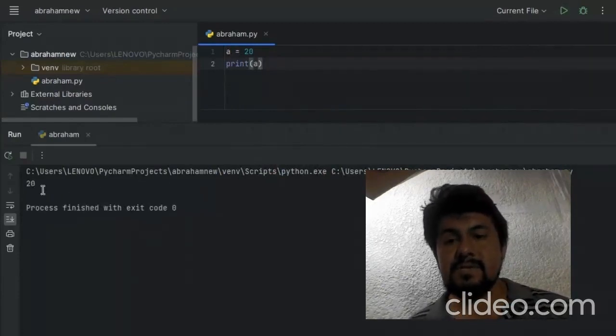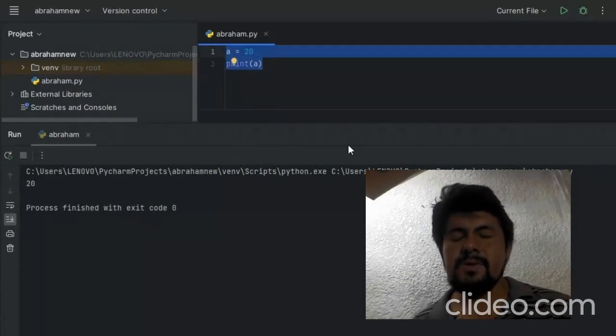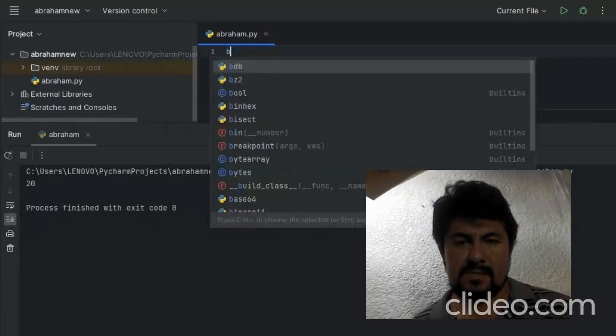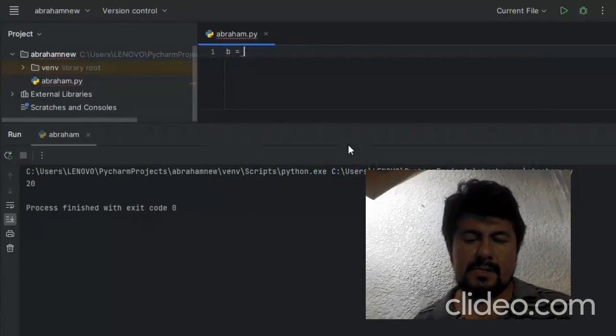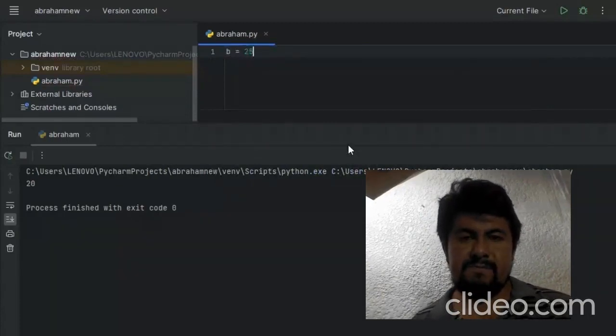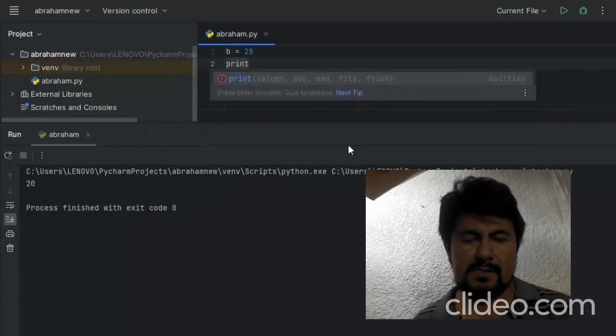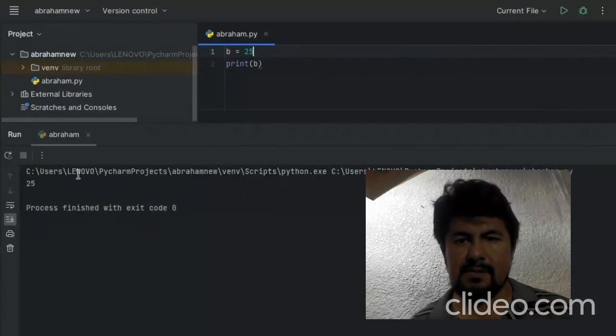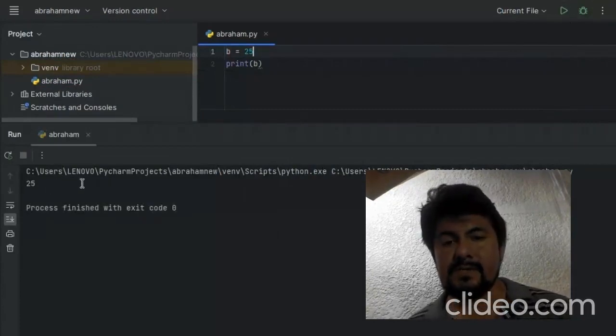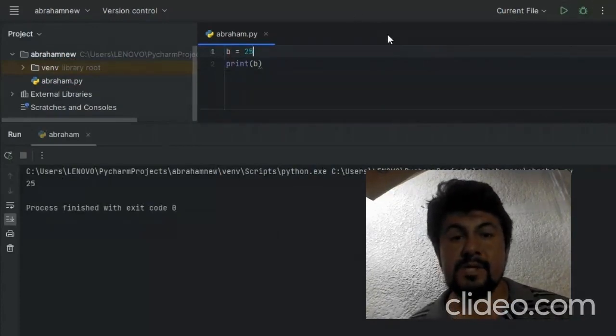It's gonna appear the number. Let me show you another example. B equal 25, print B. Now it's gonna appear the other number, 25.